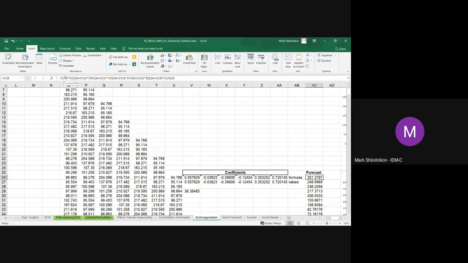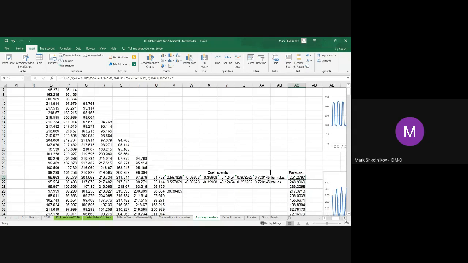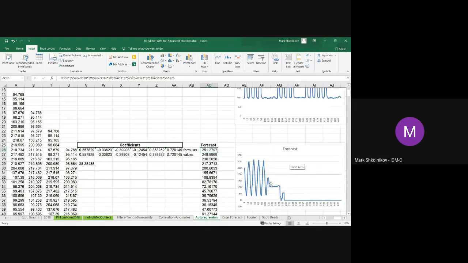So I started from point 300, and here is my forecast. Then my forecast at this point ran out of data, because I started at 300. I got enough data to forecast another week, and then I ran out of data. Any questions about that?